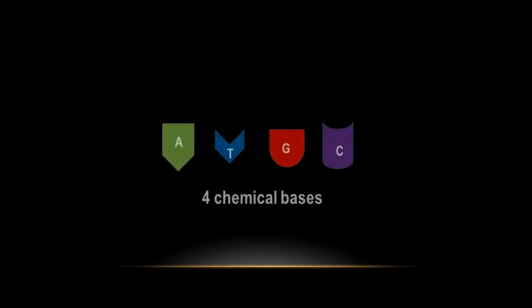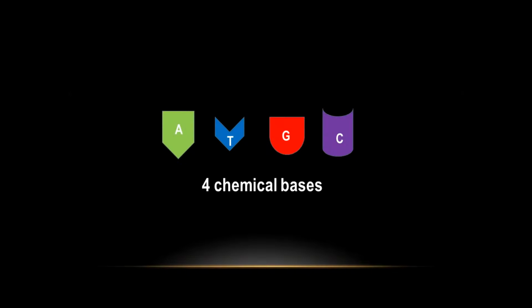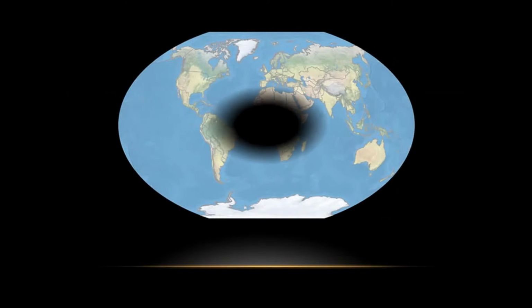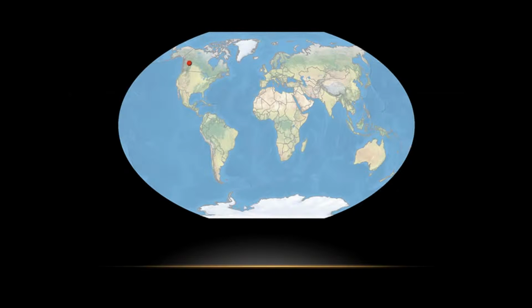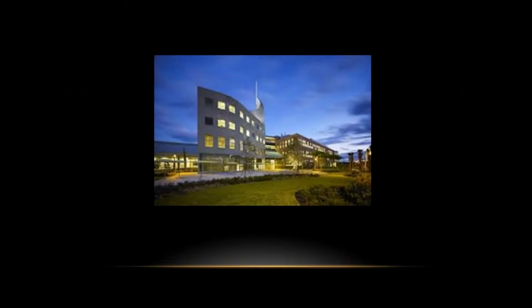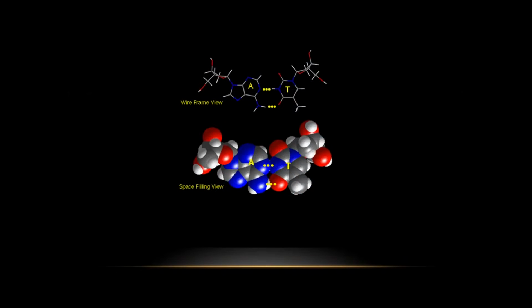In humans and almost all other organisms, there are only 4 chemical bases. Research has been done to try and expand the genetic alphabet by creating chemical bases in laboratories, making these unnatural bases. Research into unnatural base pairs happened in an American laboratory in California in the Scripps Research Institute, and the results of their research were published in 2008. This research opened new opportunities and created innovation in the field of biochemistry.